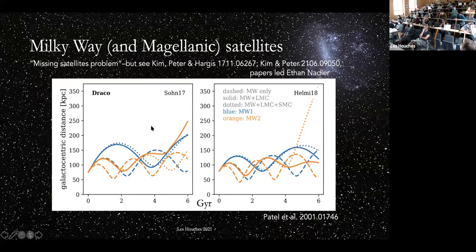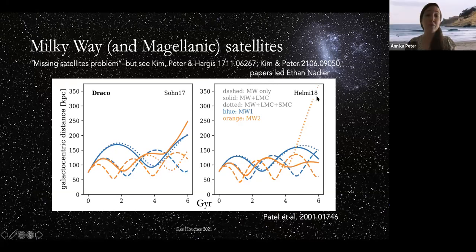Thanks. On the right plot, are those dotted orange lines showing us that one of these is going to escape our gravitational potential? So what this shows is that Draco, in this case, fell into the Milky Way 6 gigayears ago. The fact that these lines are less than about 150 kiloparsecs 6 gigayears ago is a sign that Draco was already bound to the Milky Way. And this line shows that it fell in and became part of the Milky Way more recently than 6 gigayears ago.